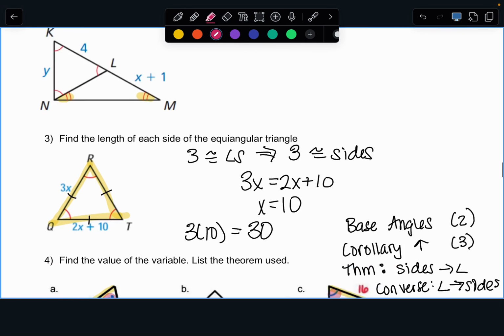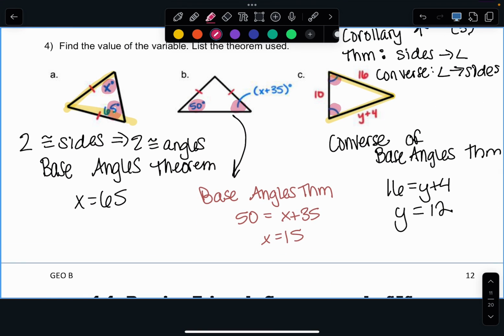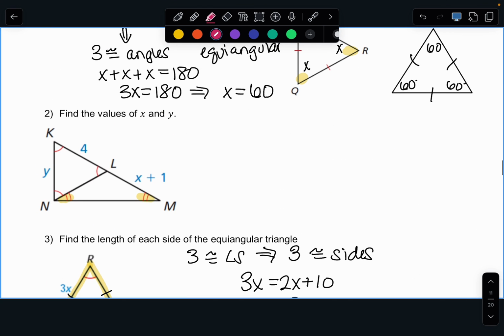Down here, we started with 2 congruent angles, and we ended up with 2 congruent sides. So up here, we're starting with 2 congruent angles. What should we end up with? 2 congruent sides. So this side is congruent to this side. We also know that we have 3 congruent angles for the other triangle. So if I cover the bottom one, I have 3 congruent angles. How many congruent sides do I have? 3. So all 3 of these sides are the same.